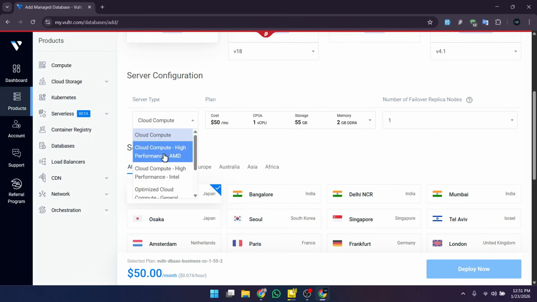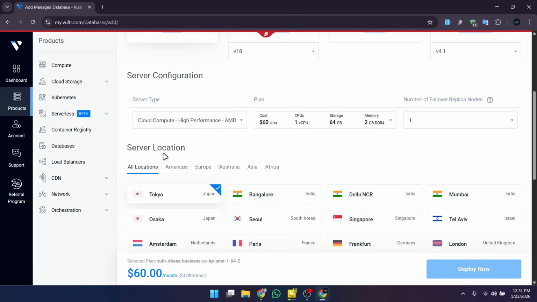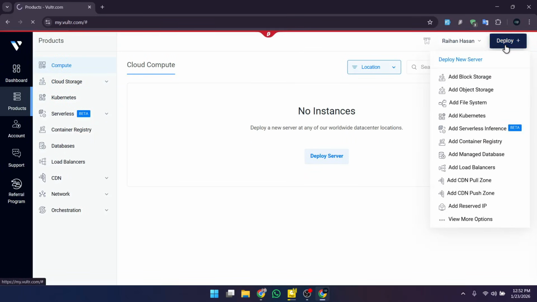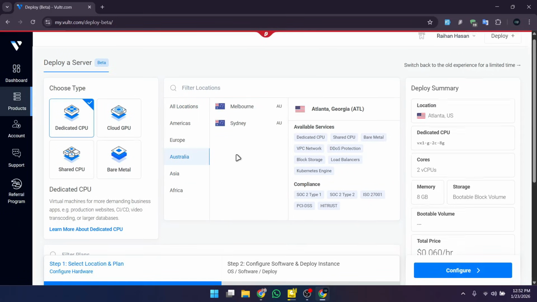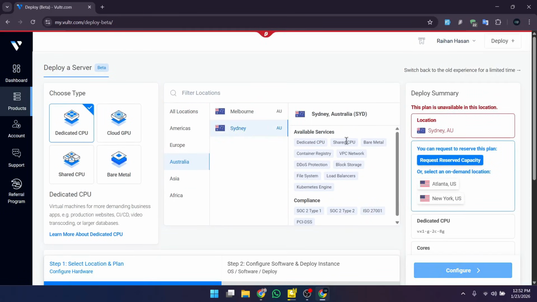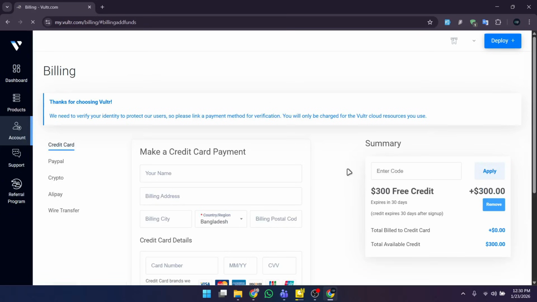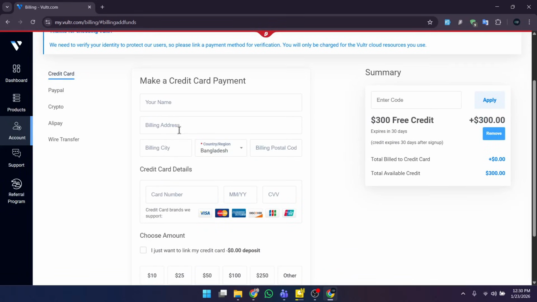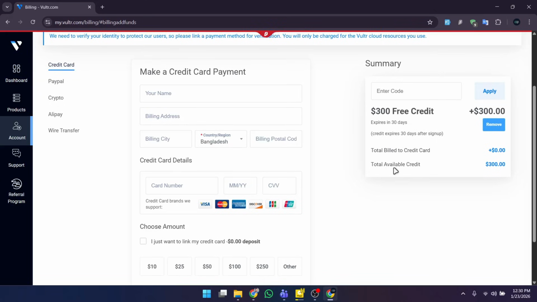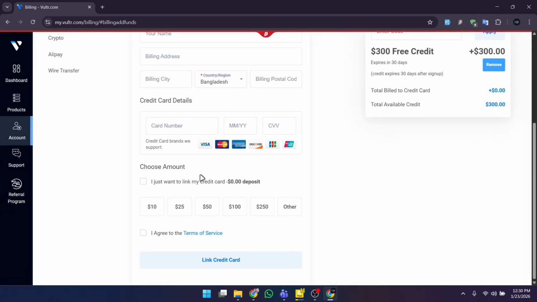Now, the exciting part, getting $300 credit free to use on Vultr. Right now, Vultr is offering new users up to $300 worth of free credit that you can use to pay for any product: virtual private servers, storage, bandwidth, everything. The promo is meant for new accounts only. You will usually need to add a valid payment method like a card or PayPal as verification, but you don't need to pay until your credits are used up.